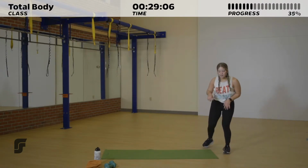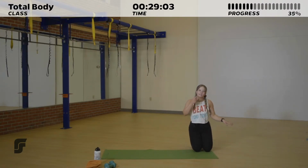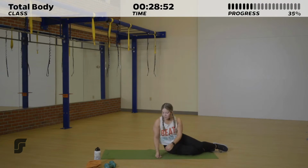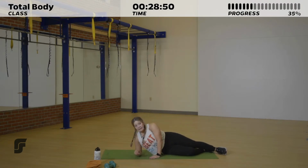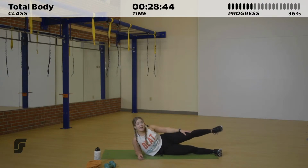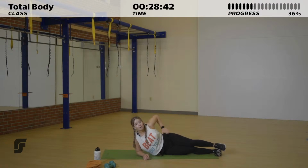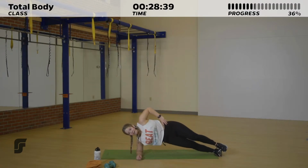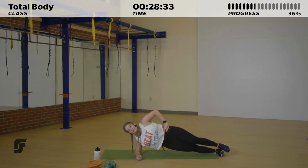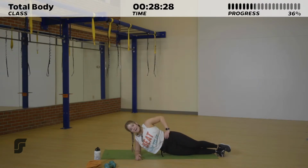So this circuit is gonna follow the same exact style as the last one. 45 on, 15 seconds of rest, twice through 3 exercises. So the first thing we have here, you're gonna get on one side, lean into that bottom elbow, weight goes on that bottom heel, stacking those legs, one foot on top of the other, push that hip up towards the ceiling. Now that you're in the side plank position, you're gonna bring your bottom hip, meet it to the floor, and then push it back up. We've got side plank, hip dip.